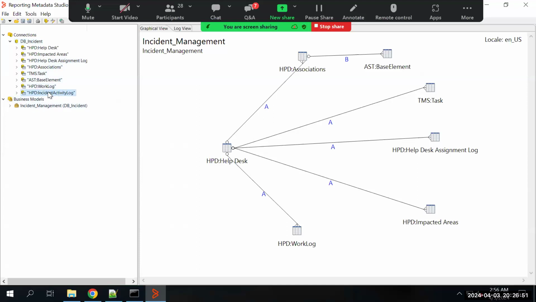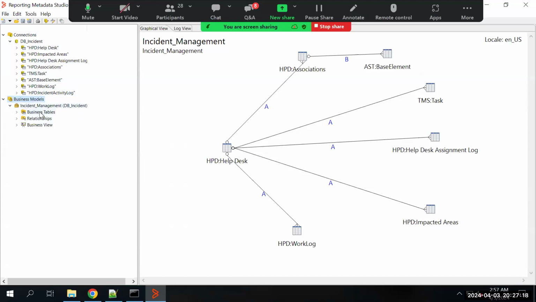Now, how to make this table part of the business model? So here, in business models, you are already seeing that one model is already defined. In case of creating it new from scratch, you will have to right click, create a new business model and save the model.